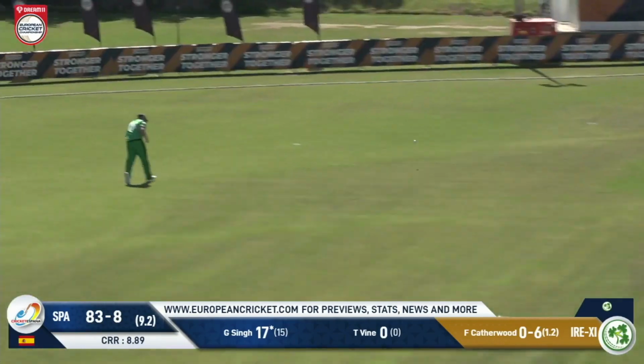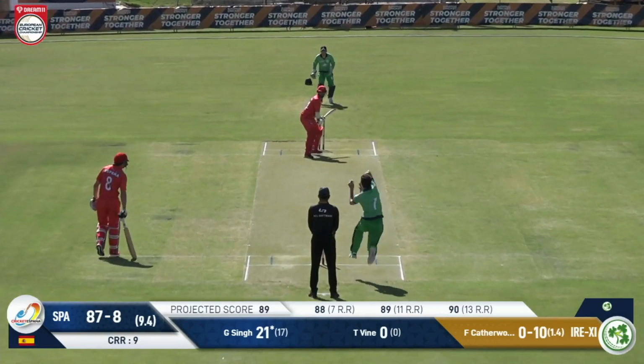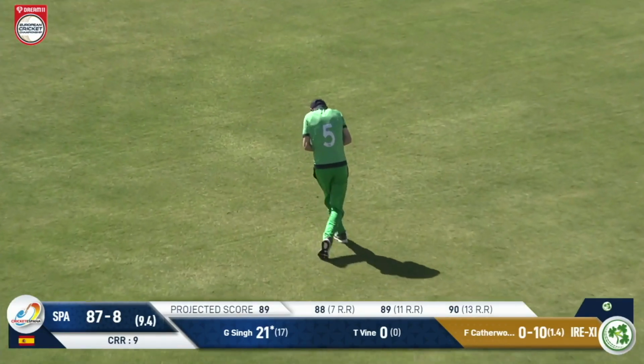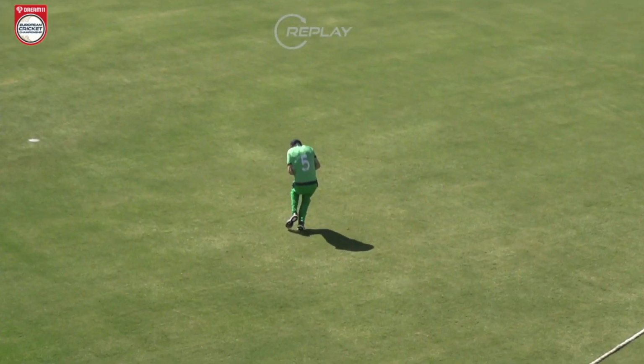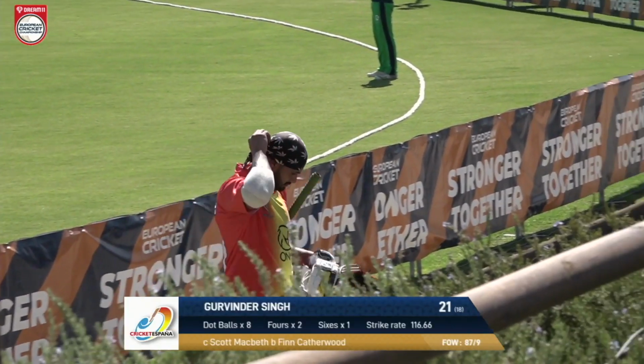Slower delivery, and it's not a good one. It gets through the gap. There's four runs, four valuable runs. Goes for this, and again, doesn't quite get it. And that kind of sums it up really for me, Griffin, into this innings. Just couldn't get his timing going, and that personified it really. He's the ninth wicket to go now. Spain with the ball remaining there, 87 for 9.